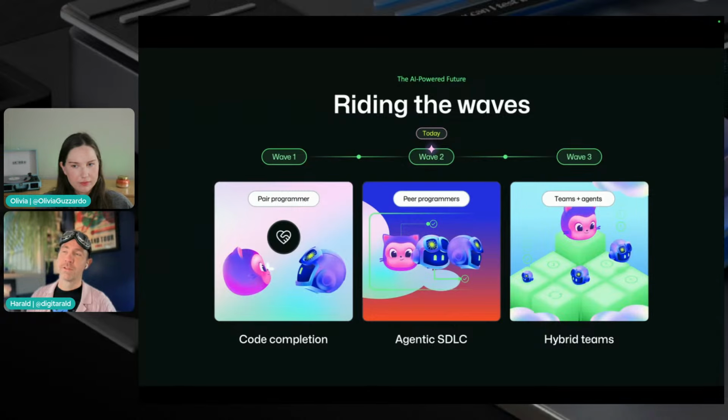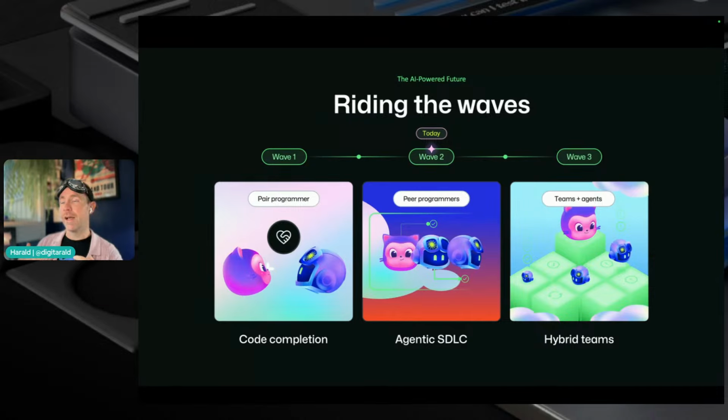But how does this look in the adoption and the evolution of agents? If you look at wave one, how Copilot started as a pair programmer, it's giving you completions, giving you a side angle to talk about your code in workspace context. That's where the initial chat then came in. And it's really this pair programmer bouncing off ideas, giving you a hand and completing your thoughts, which was a magic experience back then.